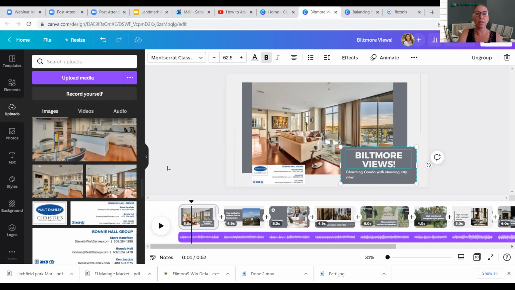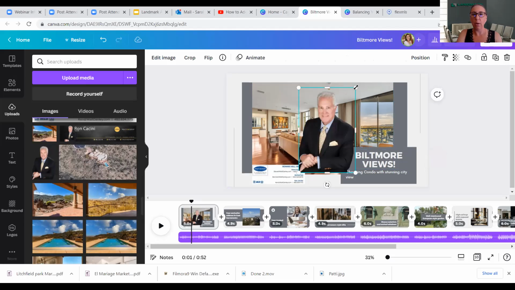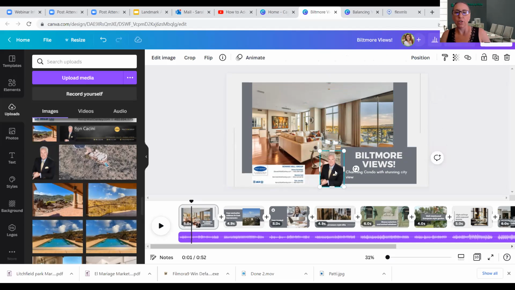Now, if you have your headshot as well, you can drop that in there. Let's see. This is not the same person. However, for the sake of what we're doing today, let's just slap a headshot in there so you guys can see what we're doing. Now, I like when it flows together. So once again, this is set to the forward position, so you can overlap it. You can make it look however you want. Super fun, super easy. And guess what, guys? We're already done with our first slide. You've got your intro right here.